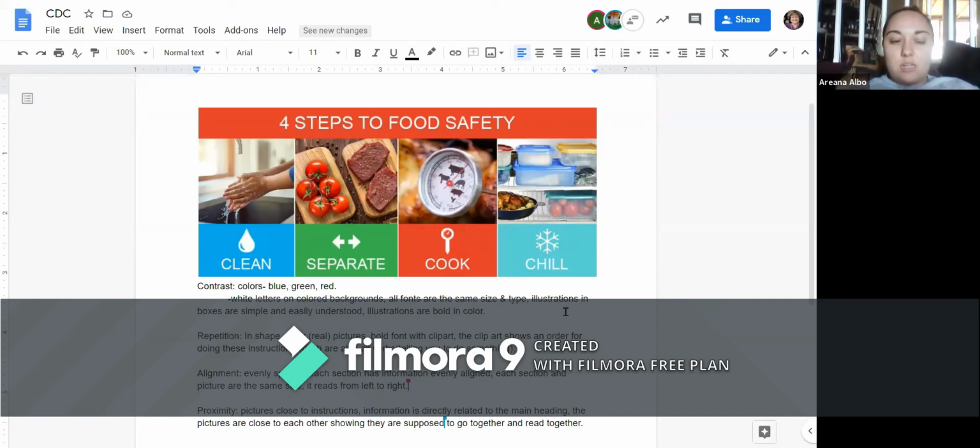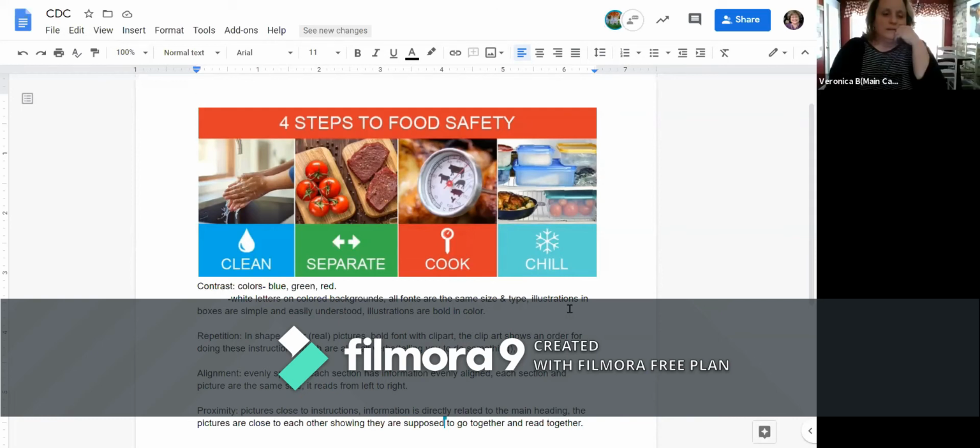Each section and the lower section above or below the pictures are evenly spaced and evenly aligned too, to make it all symmetrical and all neat and everything. The photos are with it. The symbols above the words, those all match. It's not just symbol word or word symbol every other one. And all that is what we talked about with alignment. They all align together and it's not off in any way.